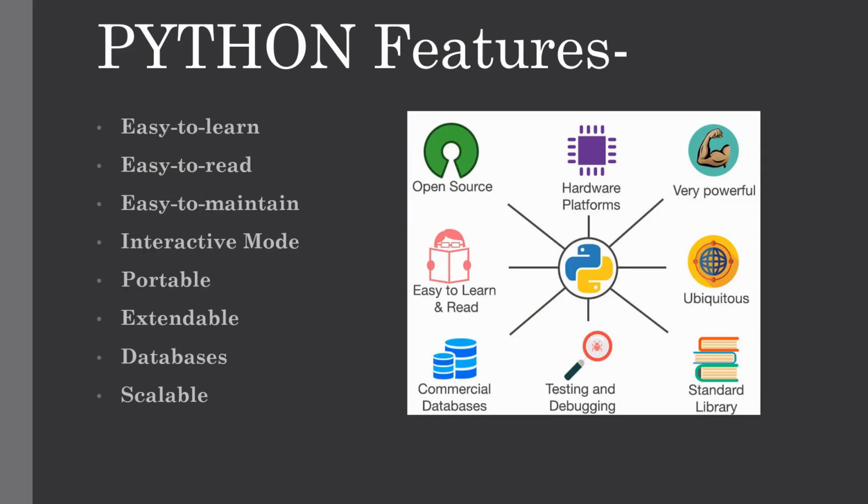So these are the following Python features. First one is it is easy to learn. Python has few keywords, simple structure and clearly defined syntax, which allows the student to pick up the language quickly. Second, it is easy to read. Python code is more clearly defined and visible to the eyes. The third one is it is easy to maintain. Python source code is fairly easy to maintain.